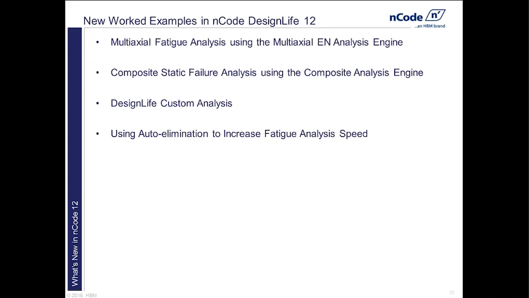And as I mentioned, there are several new work examples. We've actually got 4 new work examples for DesignLife at version 12. There is a new multi-axial fatigue analysis example using the multi-axial analysis engine. We made quite a few changes to that at version 11 and 11.1, so it's much improved, and we've added this work example at 12 in order to make it easier for users to understand the functionality within that complex engine. The composite static failure criteria has got its own work example now.